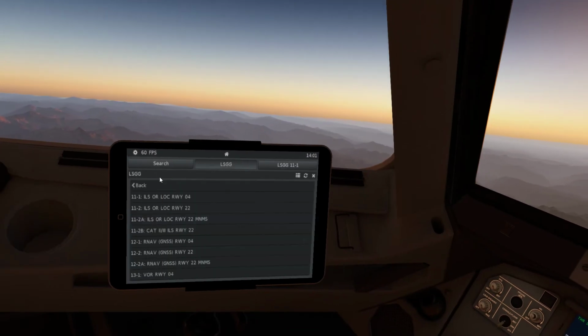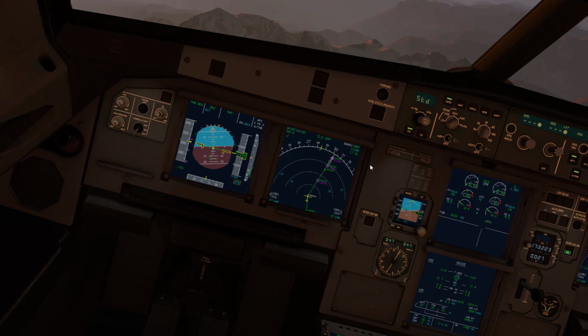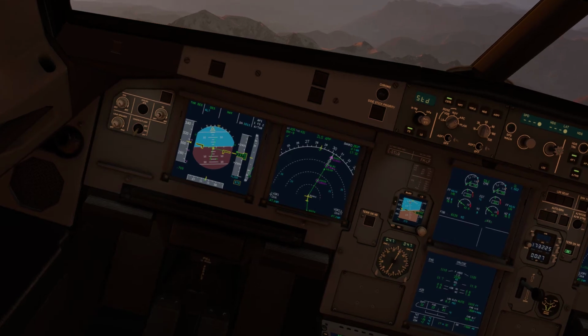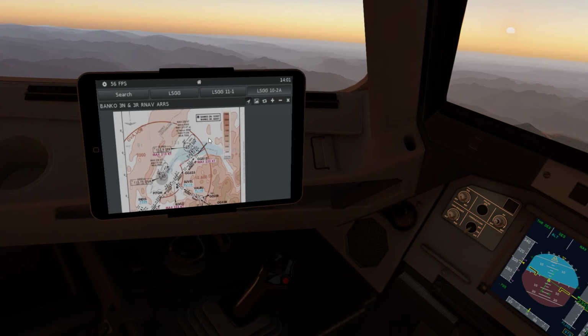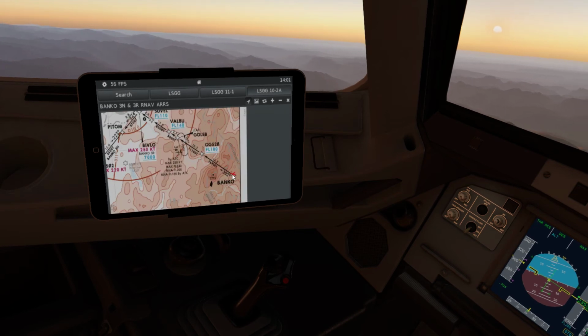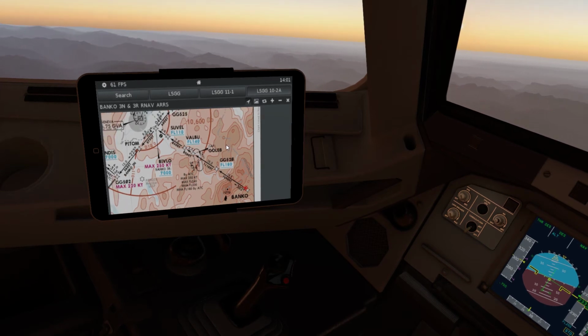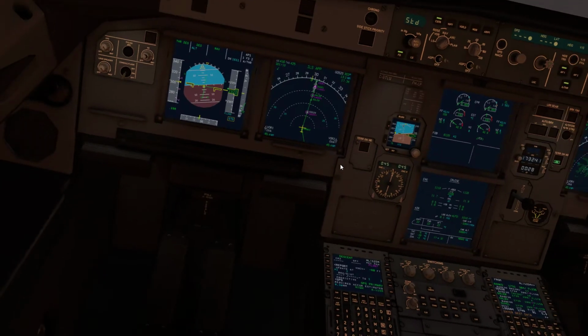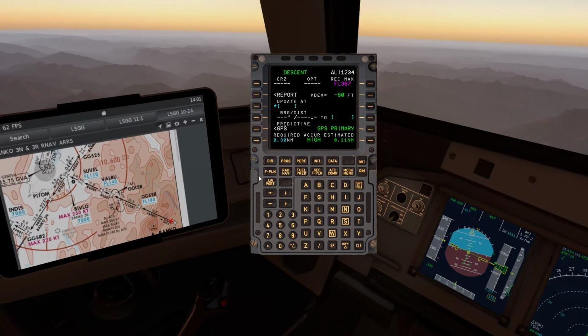Let's go to our arrival. Our arrival was the Banco 3N. So this one. We're currently reaching our star. And let's quickly double check all the restrictions, if they're all in here. Got a flight plan.